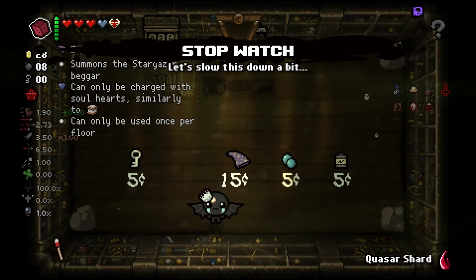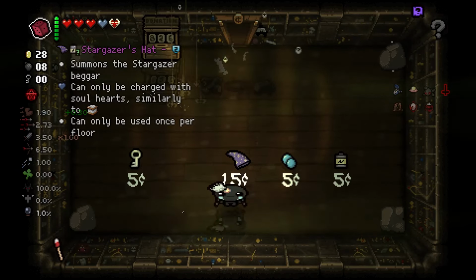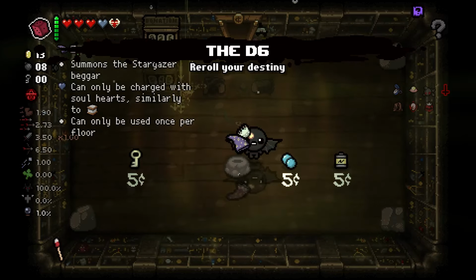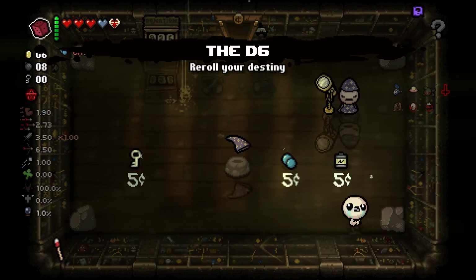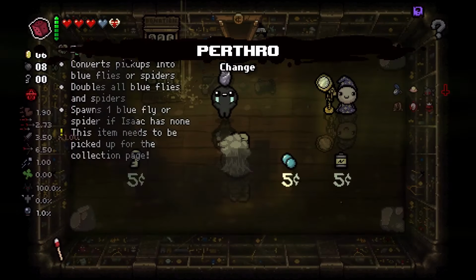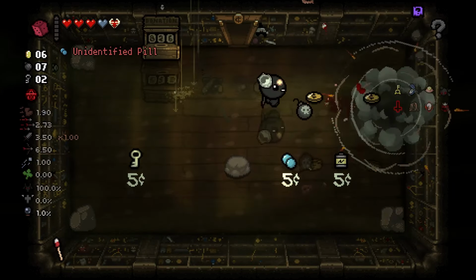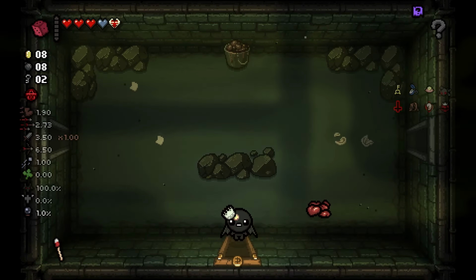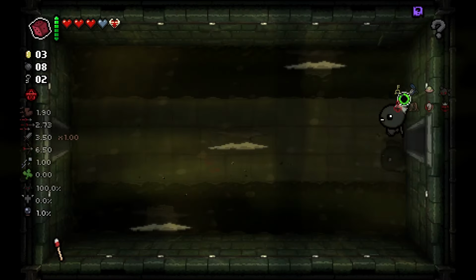Stopwatch, hello. Summons a Stargazer Beggar. Can only be charged with soul hearts. What does this... Okay, it does nothing. Okay. Well, I picked it up now. So we'll just spawn him. We're going to drop me. A pro throw. We'll use it here. And we will get rid of that immediately. And we'll take that. And we'll blow you up just because you're boring. He did give us a perthro. You know what? We'll buy this battery because I don't actually know how many rooms we have left till the boss.